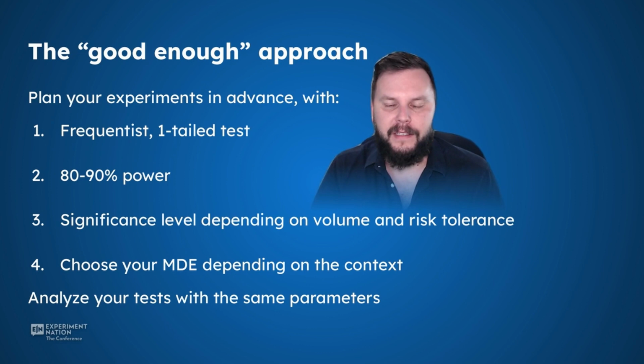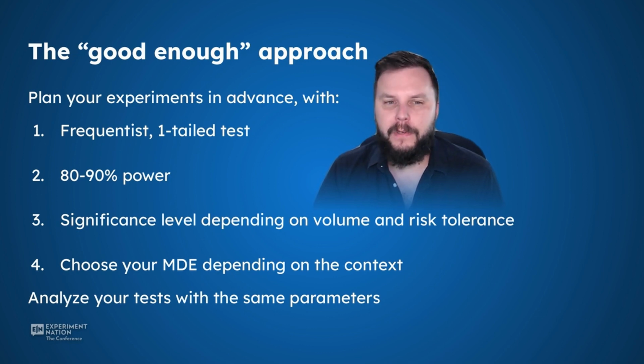And then significance level. So what significance level should you go with? I don't think there is one straight answer for this. The default of 95% is fine. So a p-value of up to 5%. But this should depend on how much risk you and the stakeholders that you're working with are comfortable with. And this is also going to be a trade-off between runtime. So if you're in a situation where you don't have much traffic, then accepting lower significance, accepting a higher risk of false positives is one of the levers that you can pull so that you don't have to wait for 6 months to get your test results done.